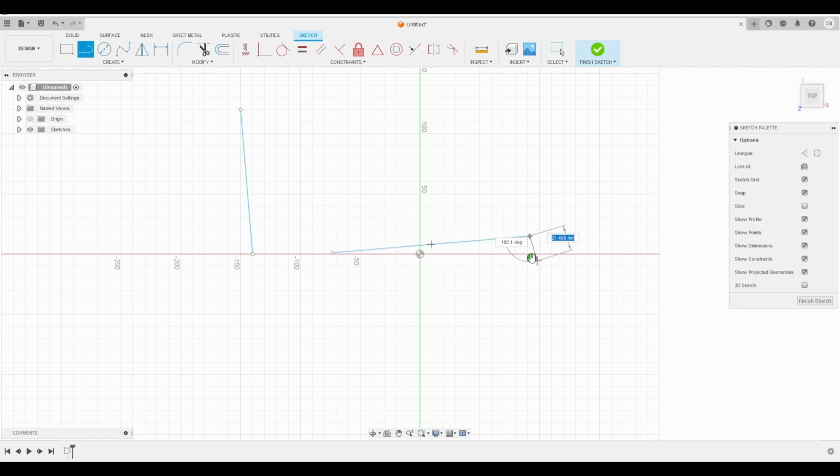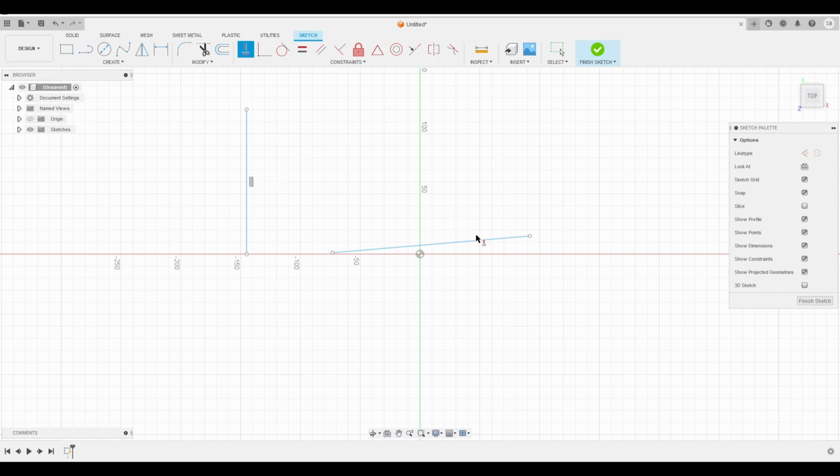The horizontal vertical constraint will make both of them either a vertical line or a horizontal line, making them in a 90-degree angle. So if we choose it and then click the line we want to constrain, we see that in this case, the line is now a vertical line and a little icon appears.